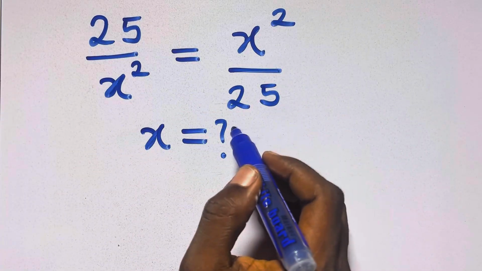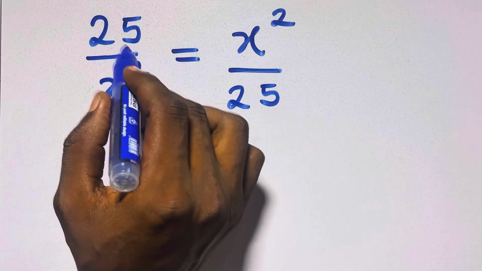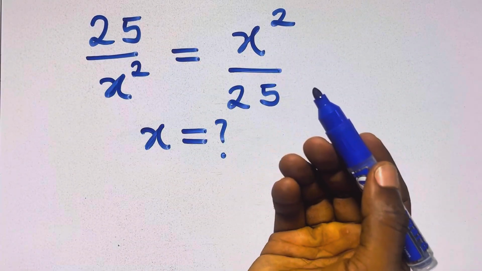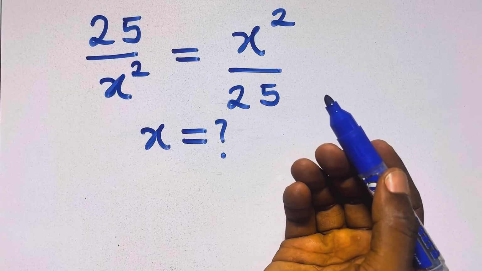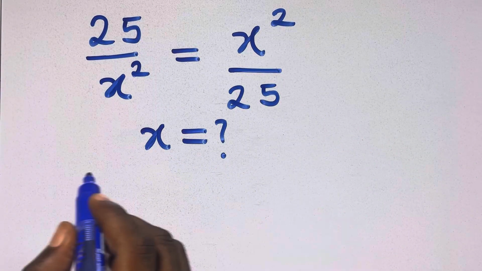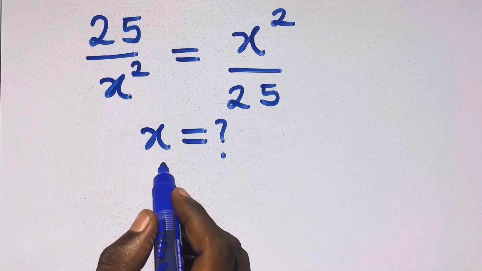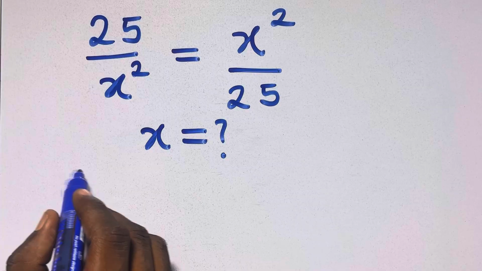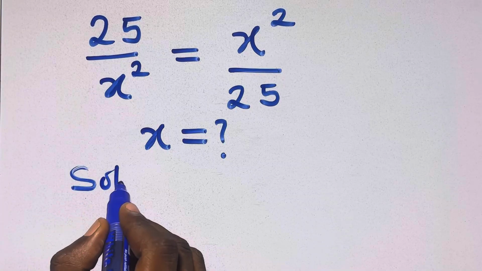So we want to solve this nice exponential equation: 25 divided by x squared equals x squared divided by 25. I know a lot of people will be confused, thinking this will cancel out this and this will cancel out this, so by default you don't have any solution, so you don't even have any equation to solve. However, let's look step by step at how to solve this particular equation to obtain our required variable, which is x. Let's solve.